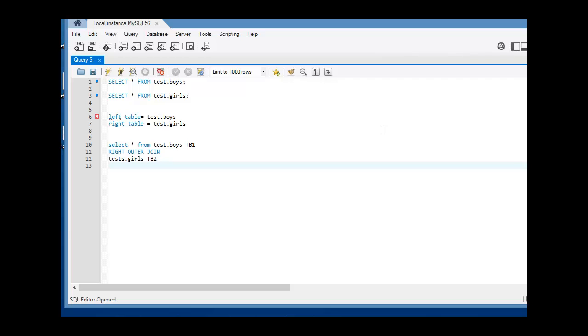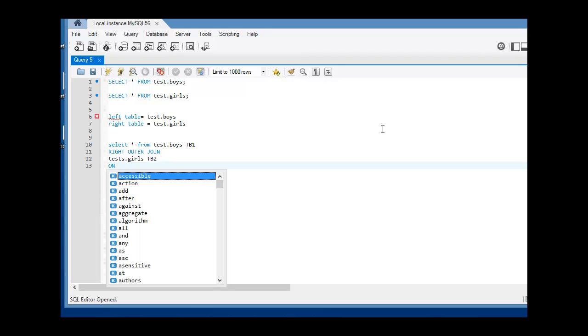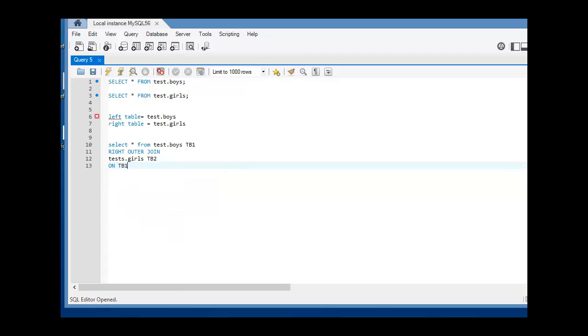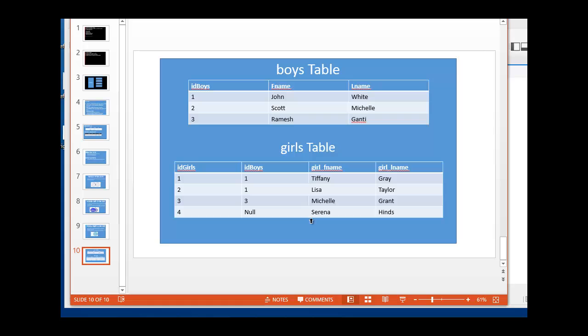So when you write a join, we need a left table, a right table, and a join predicate. And in the join predicate, we are going to give the columns by which we are going to match. So which column are we going to relate these two tables by? We are going to use the ID boys in the boys table and the ID boys in the girls table.